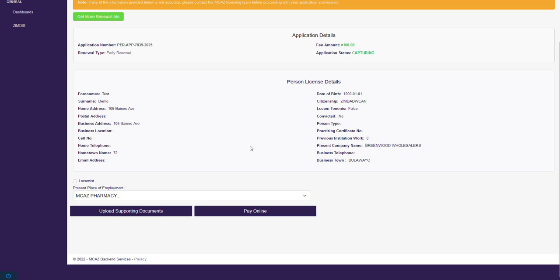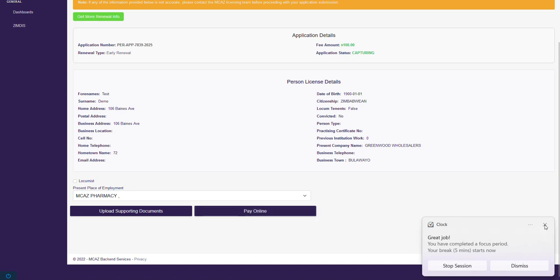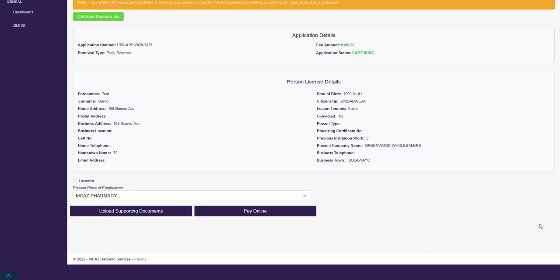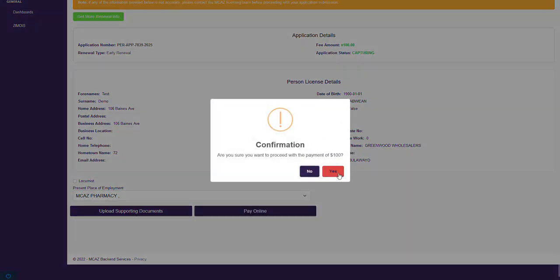Now you move on to upload supporting documents. We now have a pay online option, paying using Pay Now, that's the gateway that we're using. If you want to pay online using the Pay Now gateway, you select Pay Now, then it will put the application fee that you are supposed to pay.